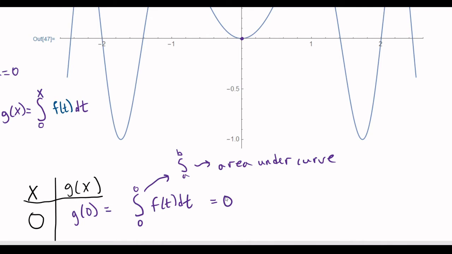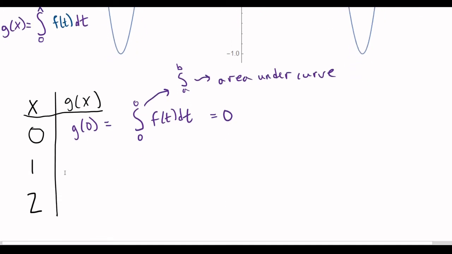So what did we just learn? For this function I've created, when I plug 0 in, I get 0. So I know a specific point on this curve g of x. I could draw it. It is (0, 0). And later, we are actually going to take a function f of t and try to construct this picture by just looking at this function. It sounds insane, I know, but we're going to do it. So this first point's 0.